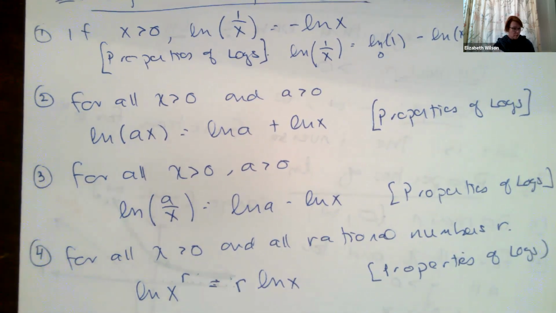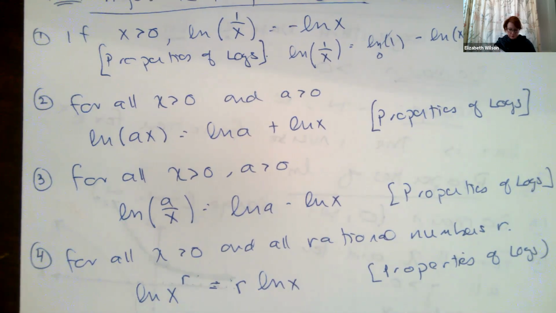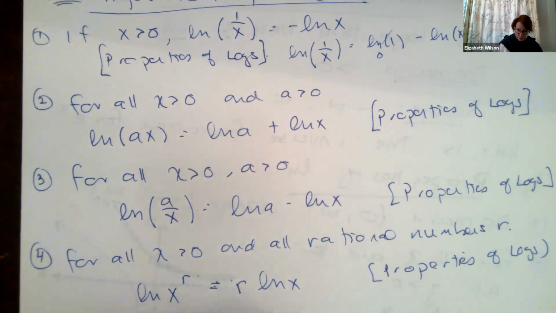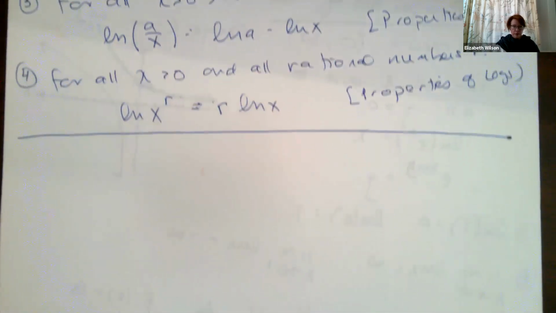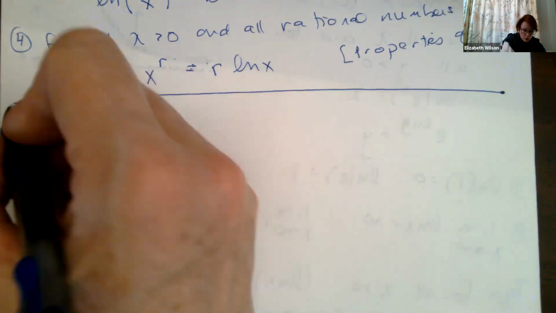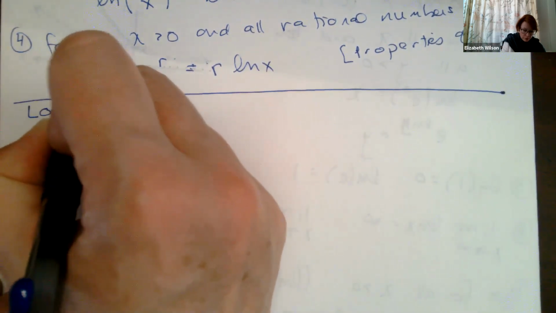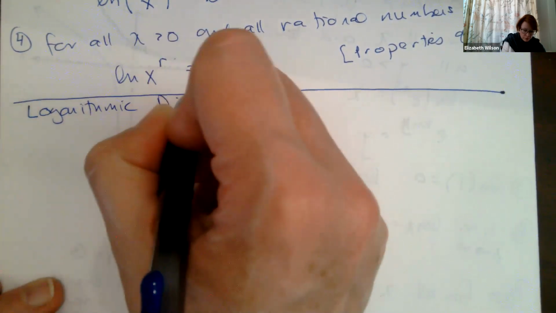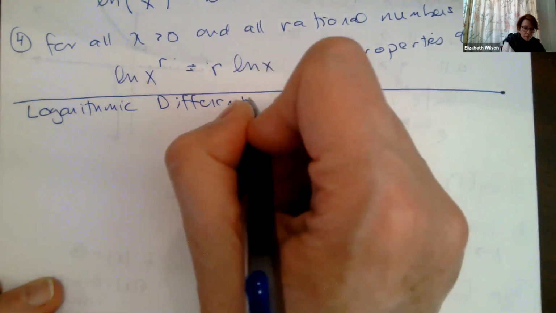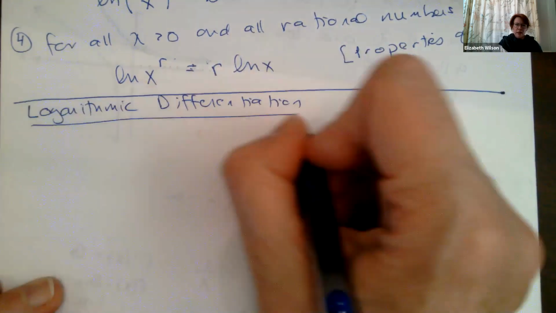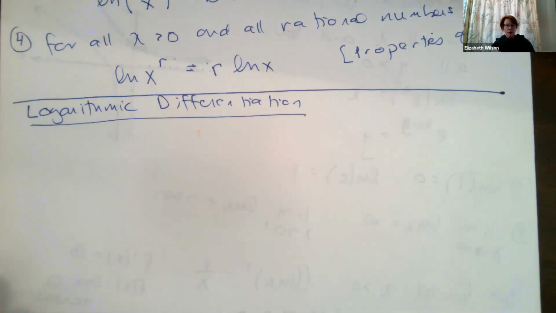I'm going to move the page to talk about logarithmic differentiation. I'll leave it like that. How's that? Okay. So I'm going to write down the steps, the process of doing logarithmic differentiation, and then we're going to do a couple examples so that you can see how it actually works. But I'll write down the steps so that you have it in terms of steps to follow.